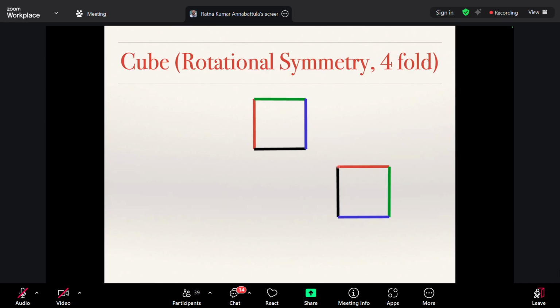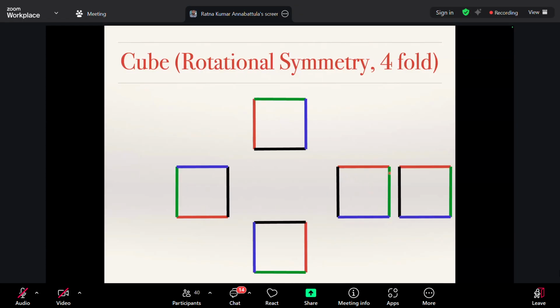So this lattice, if you rotate this square, only when you rotate it by 90 degrees, all the lattice points will be occupied by the corners of the square. If you rotate it by less than 90 degrees, the lattice points are not occupied by the corners of the square. Can you imagine that? Again another 90 degrees, again another 90 degrees, again another 90 degrees, it will go back.